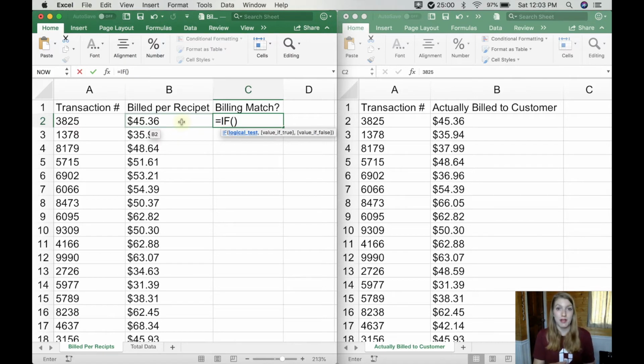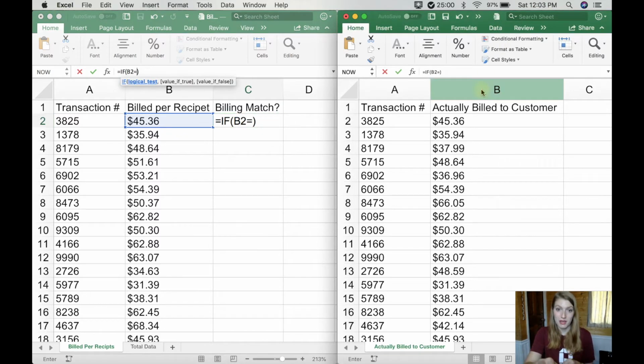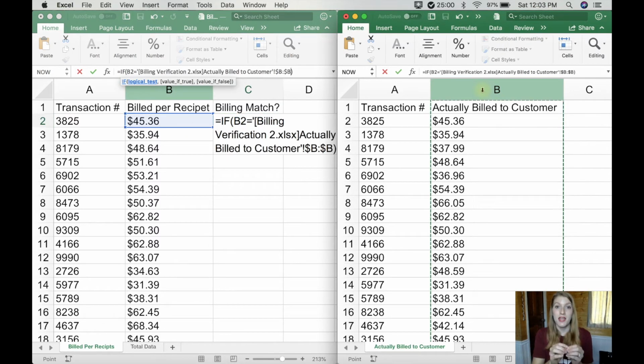So the logical test is going to be if cell B2, which is going to be the first row in column B, and that's going to verify if this transaction number, the row associated with the transaction number, and that pricing matches something inside of column B on this other document. So here we type the equal symbol again.